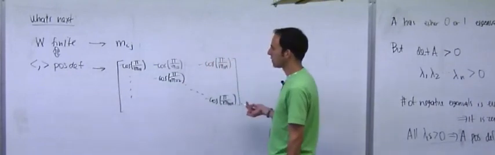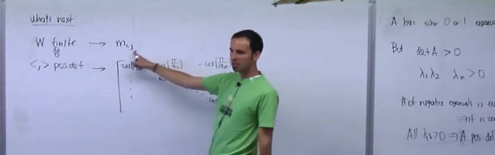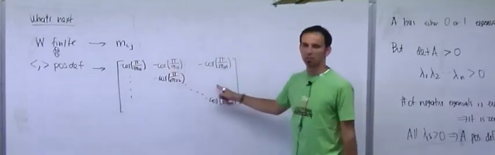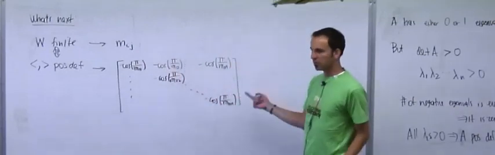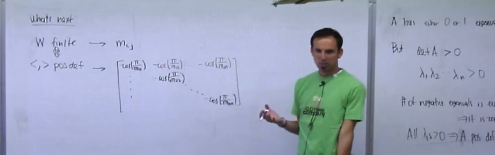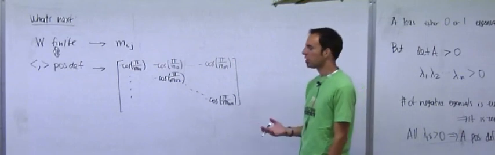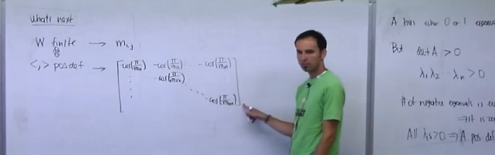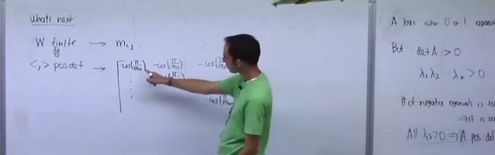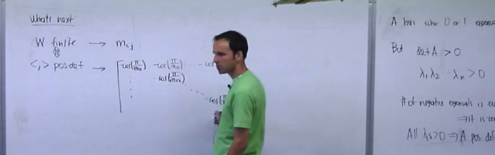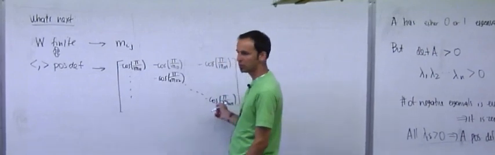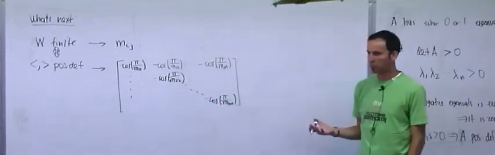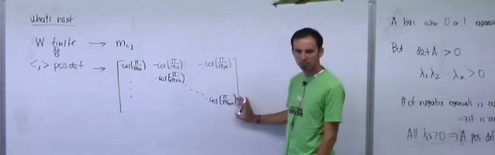And so what we need to understand now is what are the values of mij that make this matrix positive definite. Now there's different approaches for doing this, but the approach that I'm going to use is Sylvester's approach. Sylvester tells you that this matrix is positive definite if and only if when you compute the principal minors of this thing, they're all positive. So we're actually going to be computing a bunch of determinants and proving that they're positive.